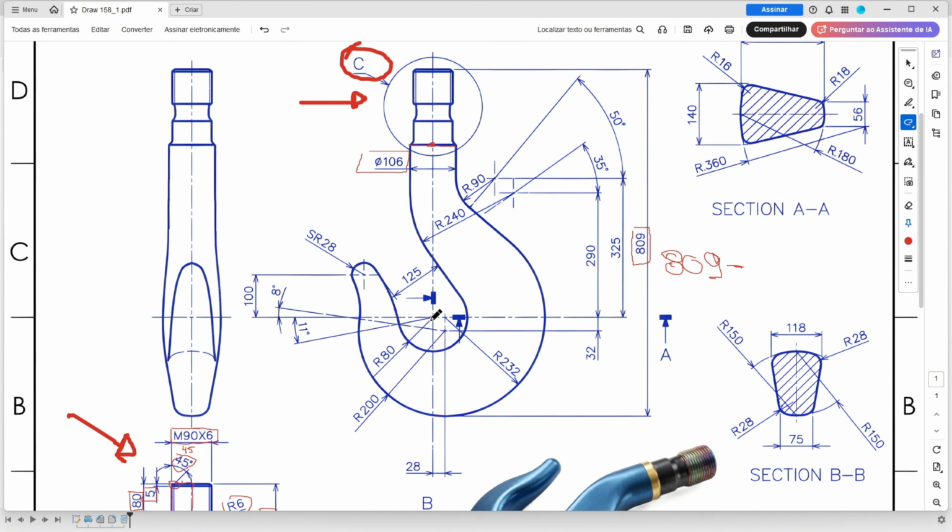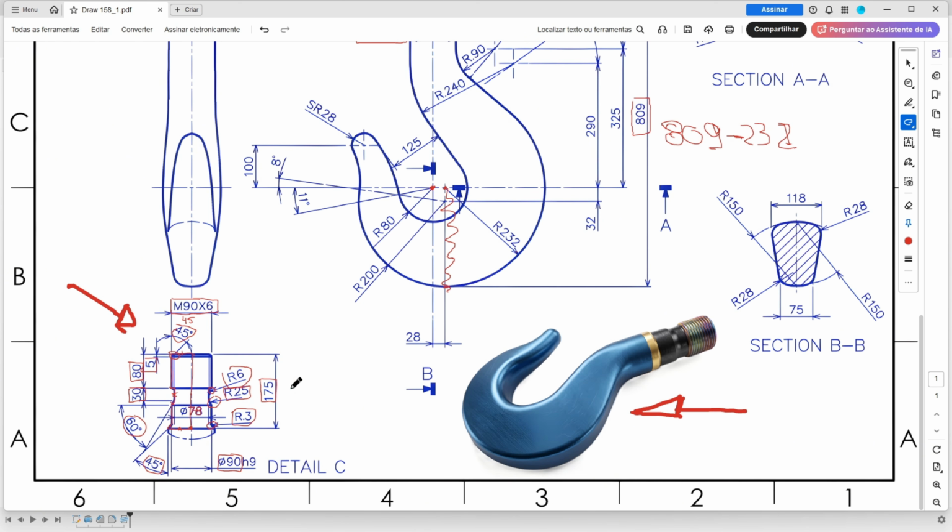minus, we will remove the distance between this point and this tangent point here, because we know that this tangent point is this arc, 232. So we will remove this distance here, and we will remove this distance.